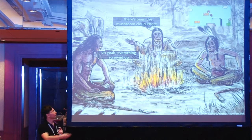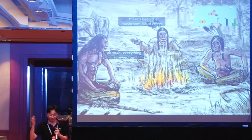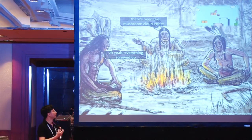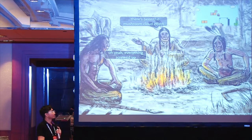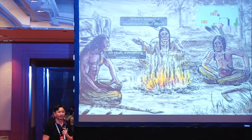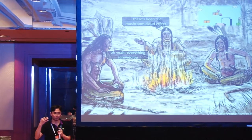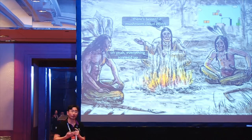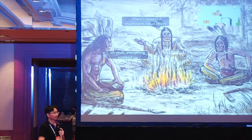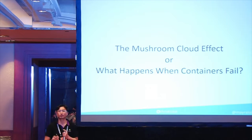There's someone who thinks deploying things is still easy and nothing should impact him — but this is far from the truth. Those who raised their hands to say containers made their life easier do face some reality. Sometimes the challenges just don't disappear overnight. The key thing is: containers can fail.